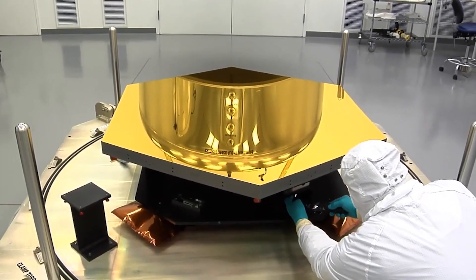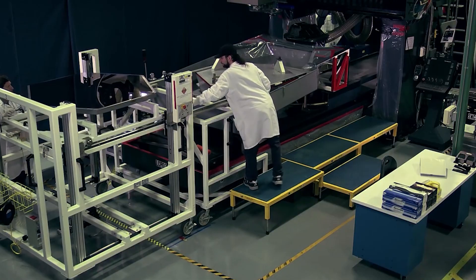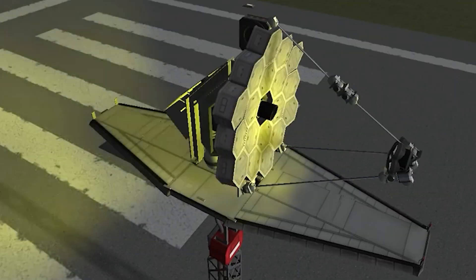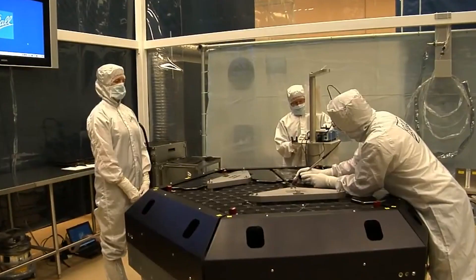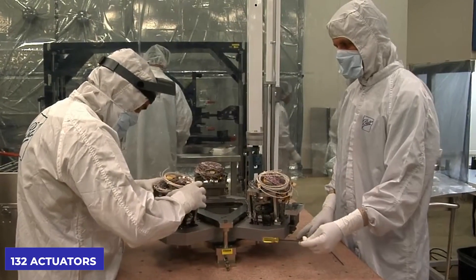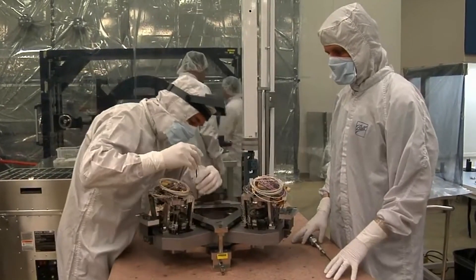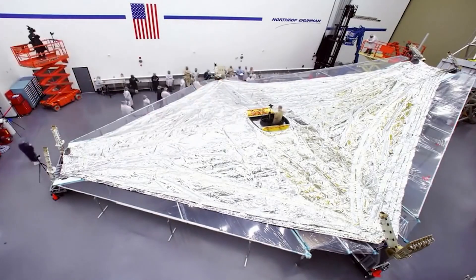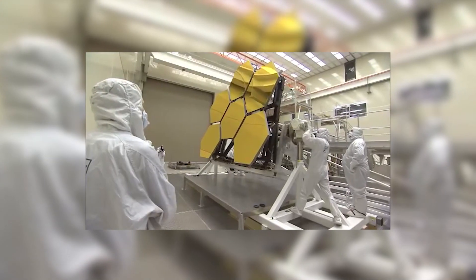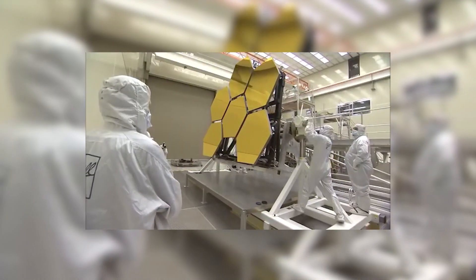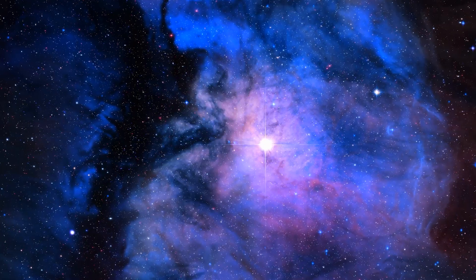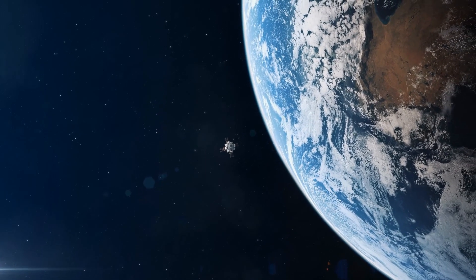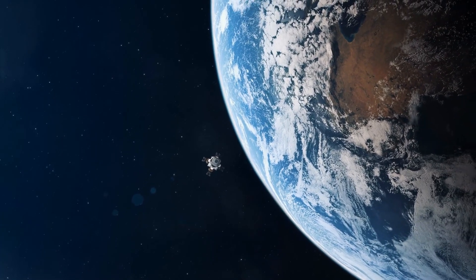The 18-part golden mirror is currently being aligned by engineers. Eventually, this approach will lead to the integration of various segments and reflectors into a single focusing mechanism. Engineers began the process by instructing 132 actuators to move and position the principal mirror parts and a secondary mirror in order to check that everything functions properly. The researchers also looked to see if the actuators steered Webb's fine-steering mirror, which was used throughout the image stabilization process. Scientists estimate that obtaining the best photos it has to offer will take roughly six months.